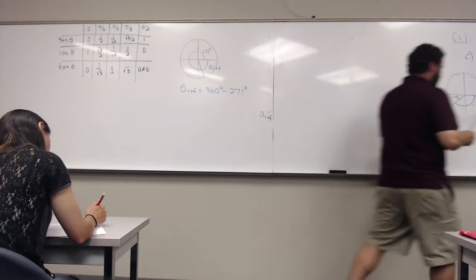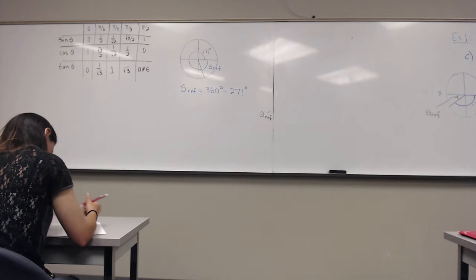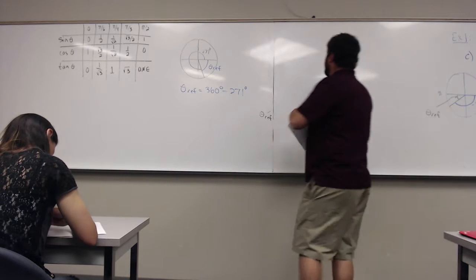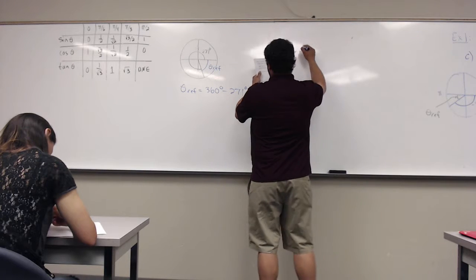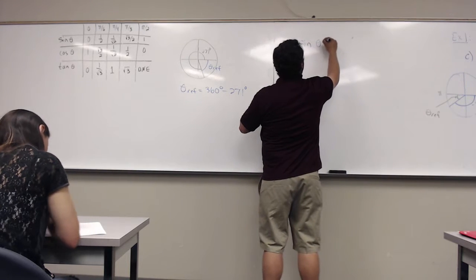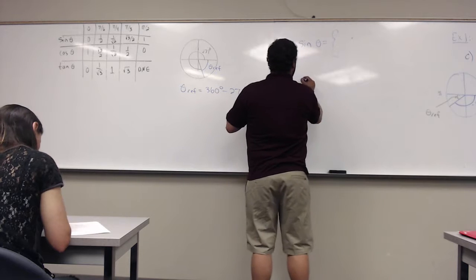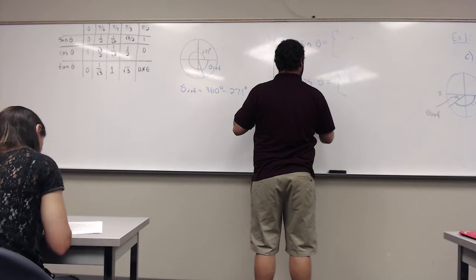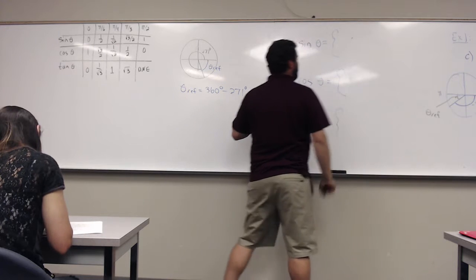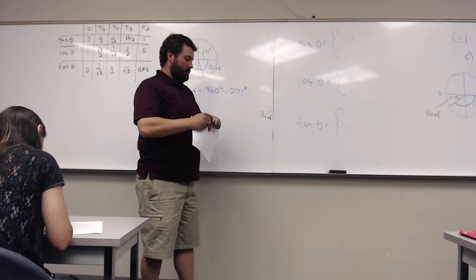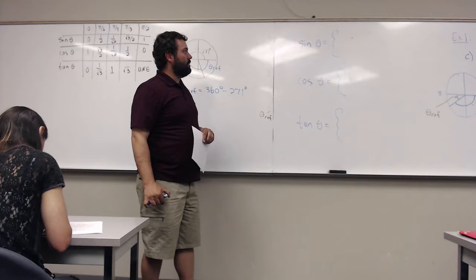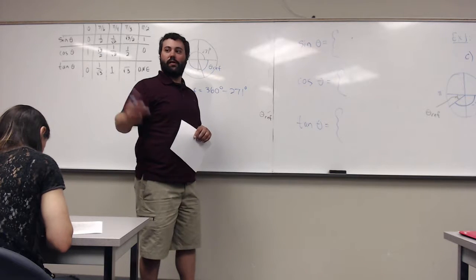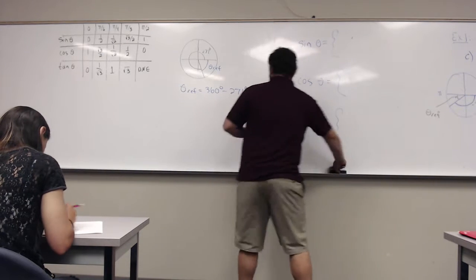So, trig values of any angle. So the second box at the bottom. Okay, so sine of an angle theta, cosine of an angle theta, and tangent of an angle theta, there's two possibilities. And you're going to be able to rewrite these in terms of sine of the reference angle. So let's look at a picture.